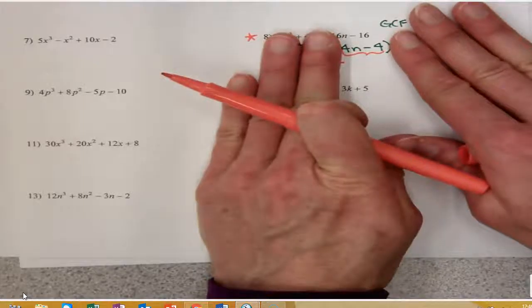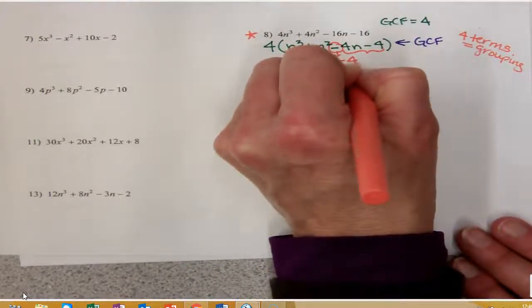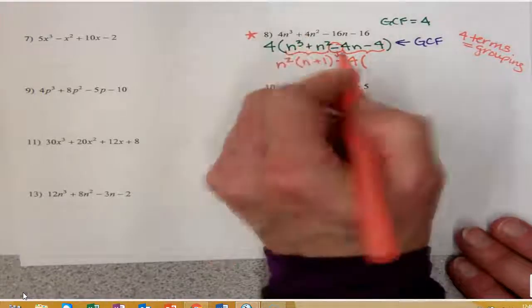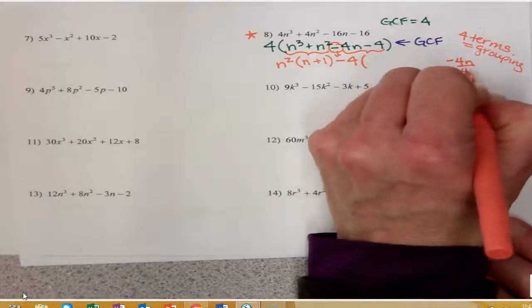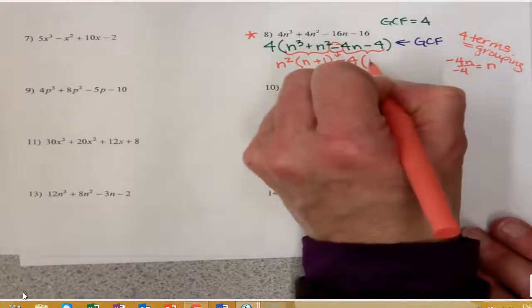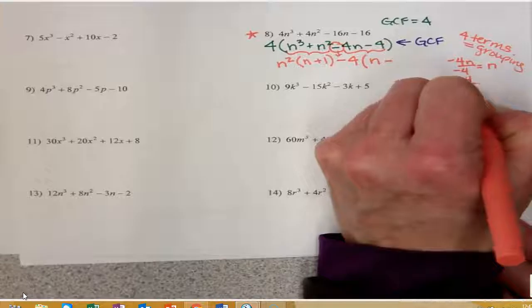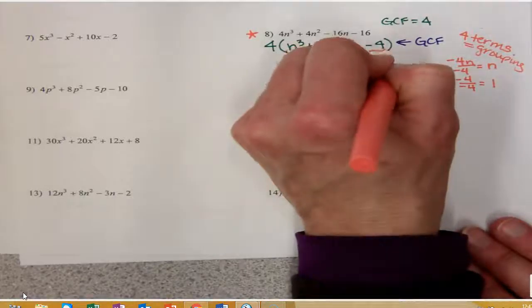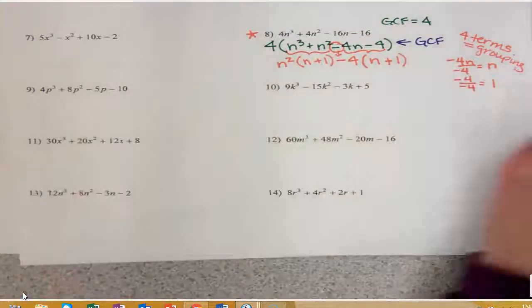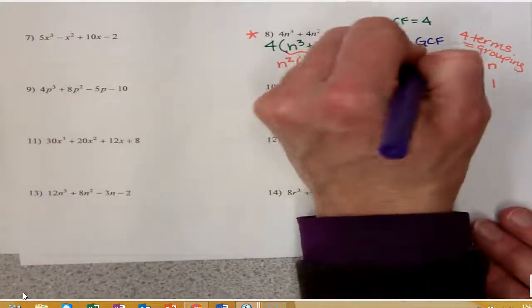So what's common between these 2? Now I'm grouping the second group. What's common? I see that I can take out a 4. It's a negative 4. What am I left with? Negative 4n divided by negative 4 is going to leave me with positive n. So I leave positive n in there. Negative 4 divided by negative 4 is going to give me positive 1. So I get positive 1. And lo and behold, these are the same. Yay.